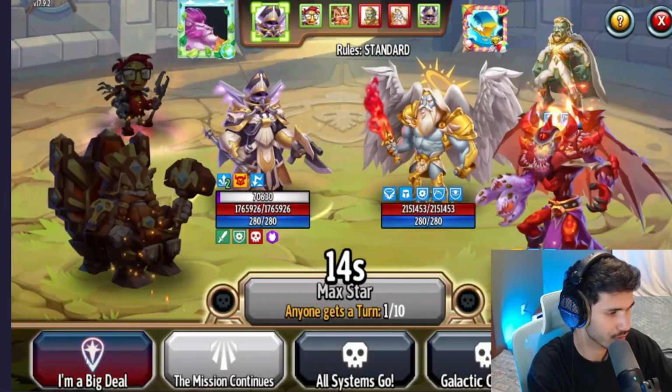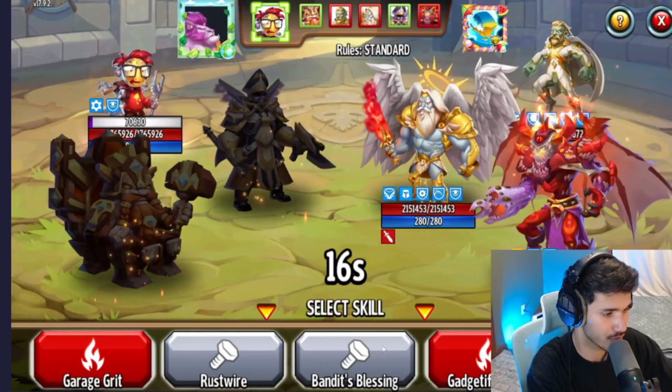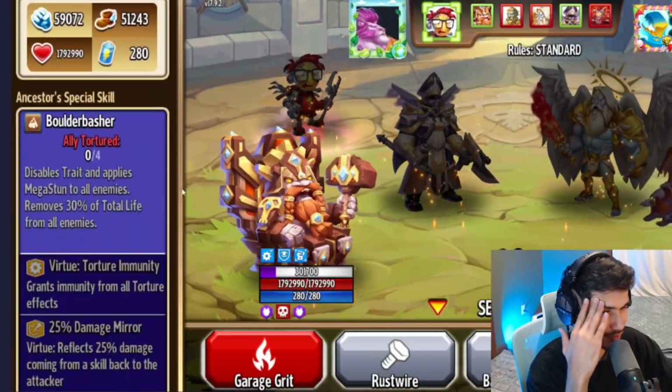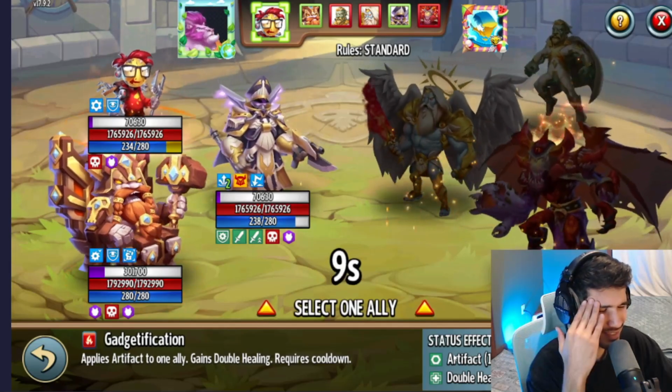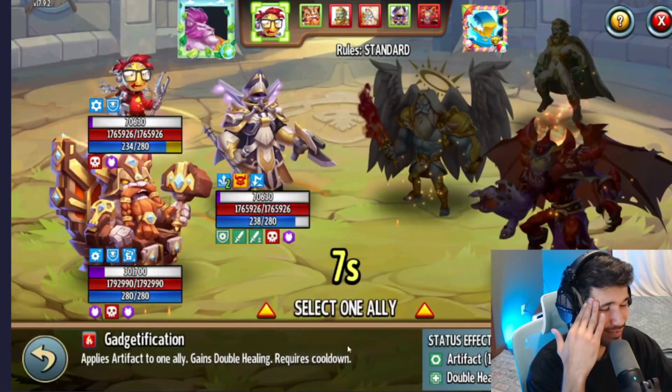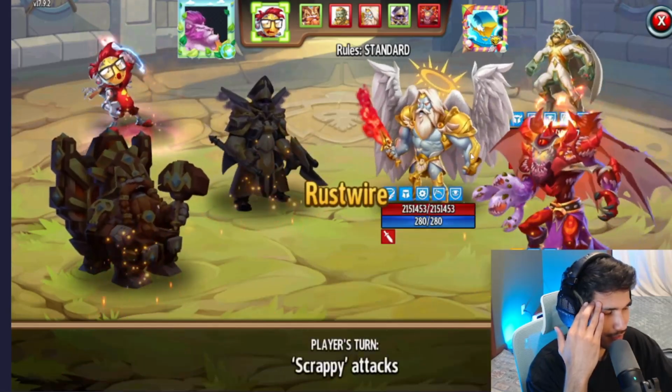So here's what I'm going to actually do. I'm just going to do my damage boost here. When Scrappy gets a turn, here's what you want to do. But then Adil is going to get the turn right after. And I wonder if that artifact's going to last. Oh, it's only lasting one turn. Dude, that's useless. I was going to do artifact on the tank, but it's only one turn. I guess you could do a damage reduction.